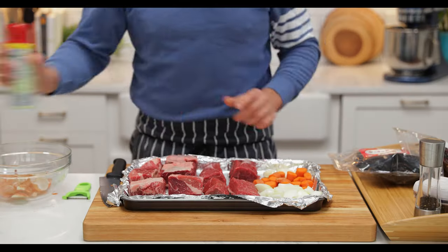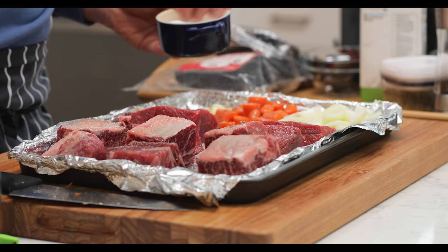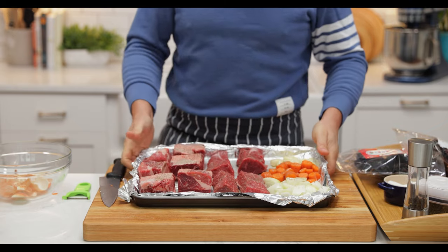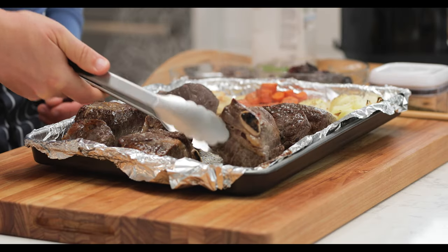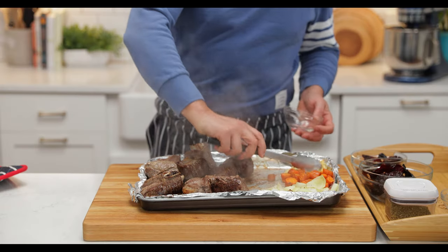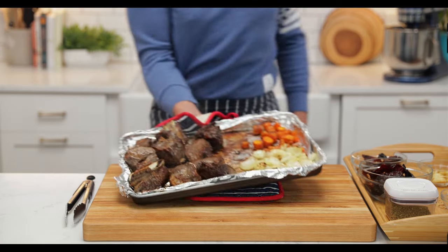Just want to spray this with some vegetable oil or brush it with some canola oil. We're going to season the meat and the vegetables with some salt and some pepper. We're using an oven to brown the meat and vegetables — it saves time and helps with clean up. I've let it cook for about 10 minutes, then we turn the meat over. The garlic has already got a lovely color to it, so we're going to remove the garlic as we don't want it to burn. We'll place the tray back in the oven for about another 10 to 15 minutes until it's nice and brown.